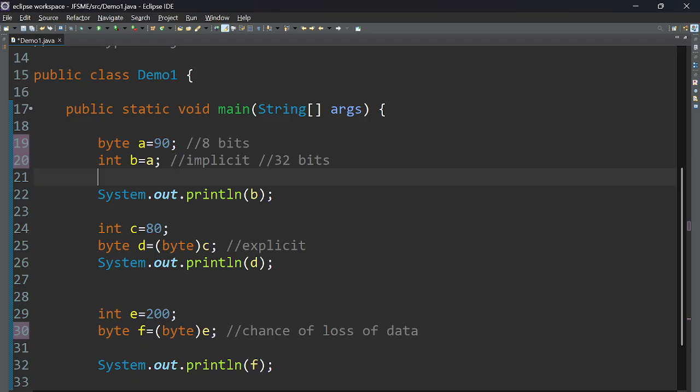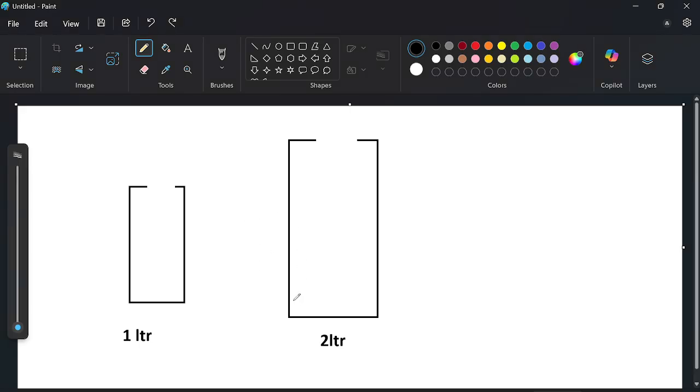Okay, and in this case it is full, you can consider. So in the previous case it was this, but still the compiler says you are trying to pour the content of a higher value into a lower value, and an explicit cast is required. And in the next case it is full, like up to here. And when I pour this, there is a chance of loss of data. Maybe this is 1.5. So in 1.5, what happens is 1 liter will be stored, 0.5 will be lost. So again it is asking you for a programmer's cast, that is, explicit casting is required.